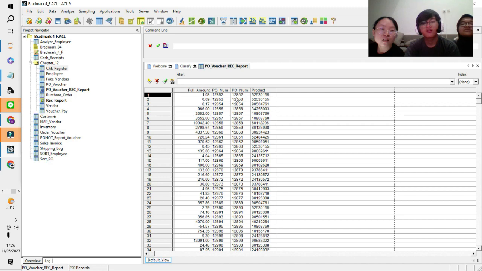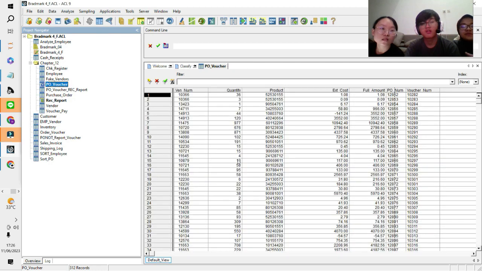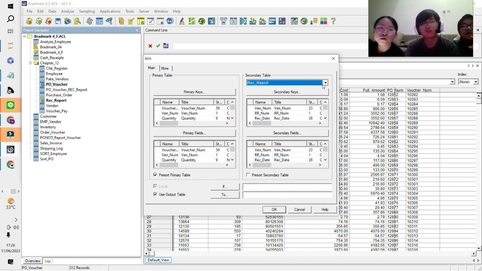Okay, I think we need to redo the join, and I think it's fine if we don't do the rename. Go back to PO voucher and then data, and then join it again with the rec report. The primary key for both is PO_num.